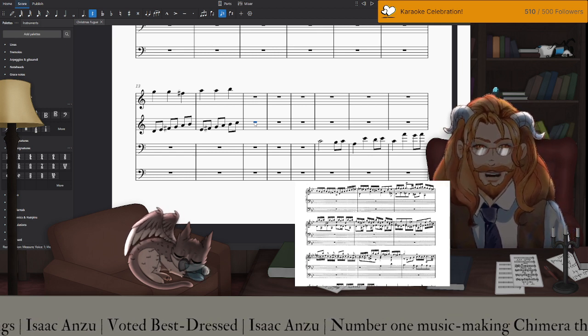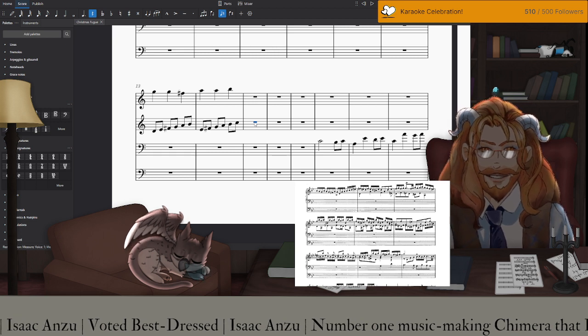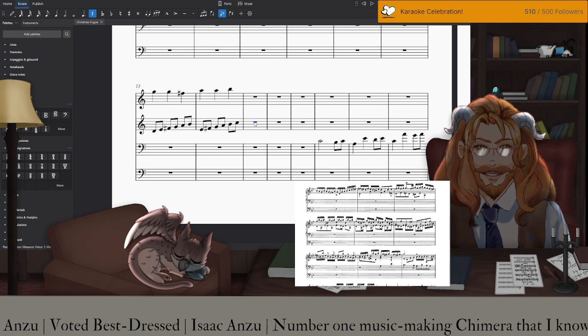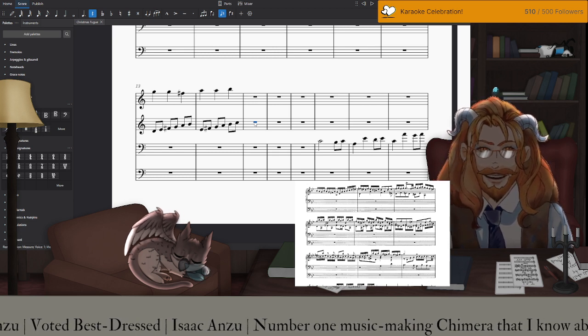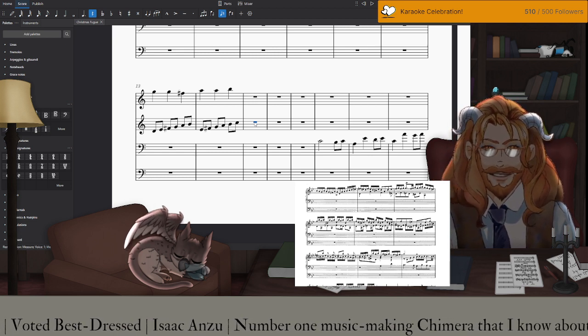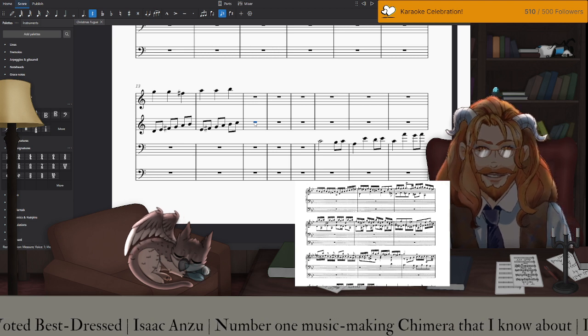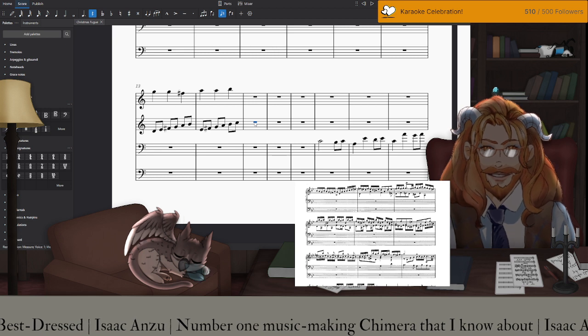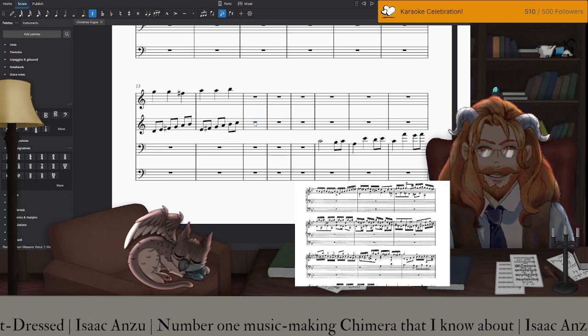If we go. Yeah, this might be just the spot. I think that's it.